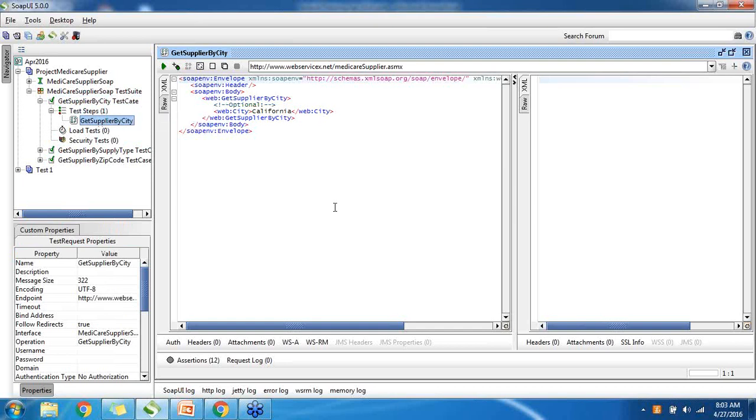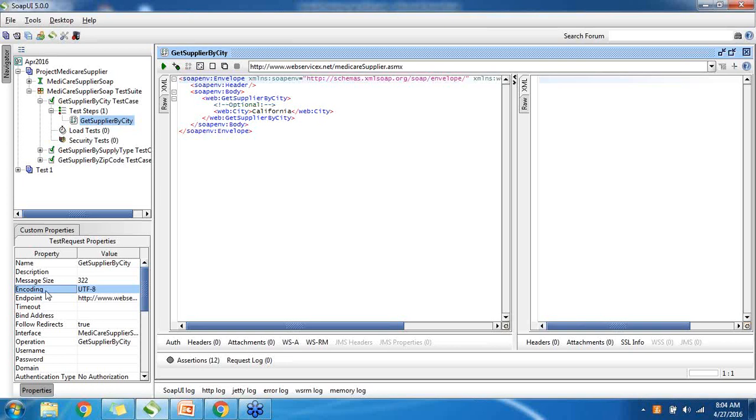SoapUI also provides us the option to create custom properties. These are some properties you get when you add any project, when you add any wizard, related to that particular wizard, that particular web service, like name, endpoint, message size, and encoding. All of these come from that service, that wizard. All this information is there, and when we imported it, we got these properties, right?